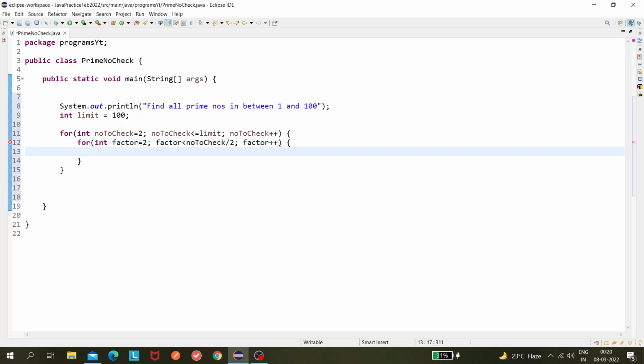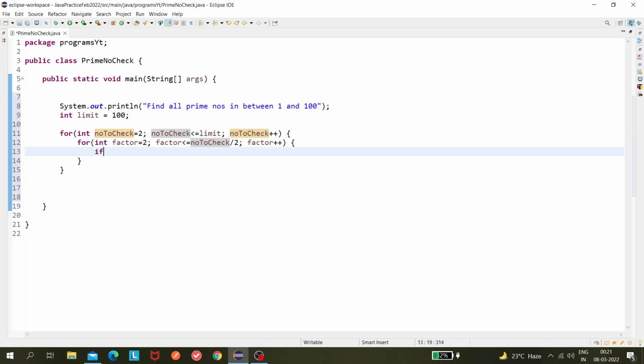So what we are doing: let's say the factor is 2 and 2 is less than number to check divided by 2. Let's say the number is 25, then 25 divided by 2 equals 12, so it will loop up to 12. You can also say less than or equal to. So it is actually reducing our number of iterations by half, because if we say number to check only, it will also work fine, but we do not want to loop all those additional iterations which we do not require. So this is sufficient for our program.